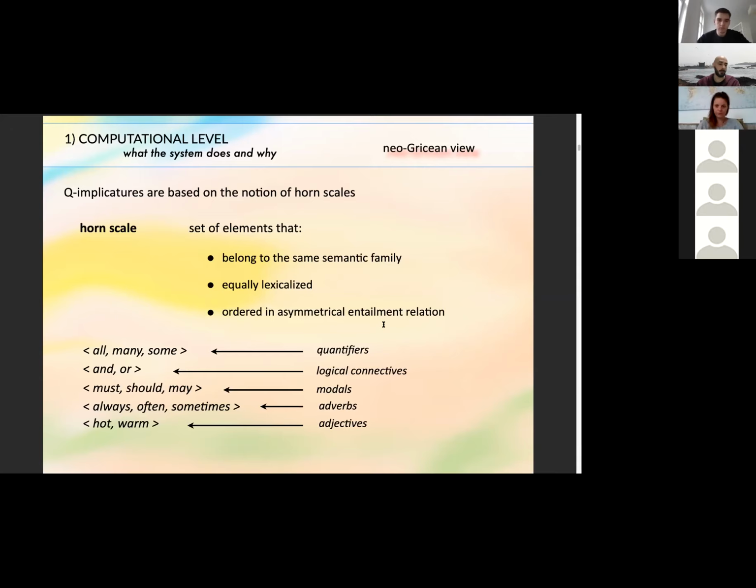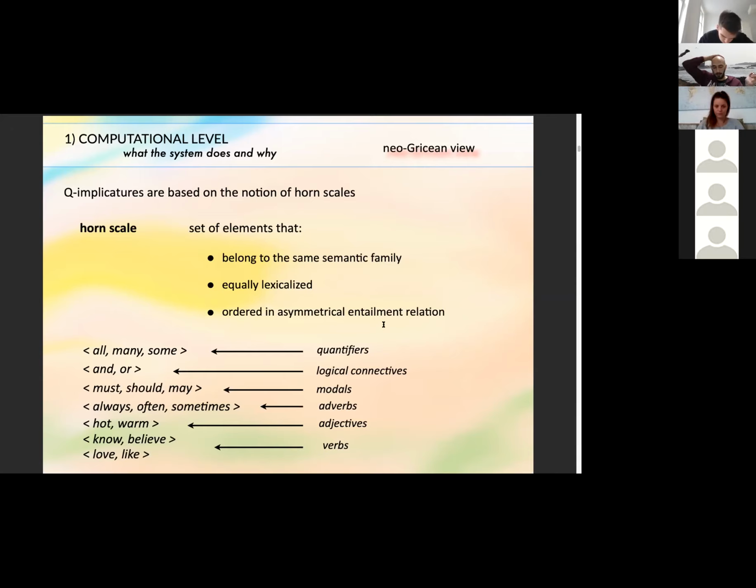And then you can see that with the same trick. If you say, how is it going to be tomorrow? Is it going to be warm? Then you can answer, yes, it's going to be hot. Or you can also answer, no, it's going to be hot, right? So the idea is that if you answer no, you are objecting to the meaning of warm, which was already strengthened via the implicature, which again you can make explicit by adding only. So it's not going to be only warm. It's going to be more than that, hot, okay? But you can just say, yes, it is going to be warm. In fact, it's going to be hot.